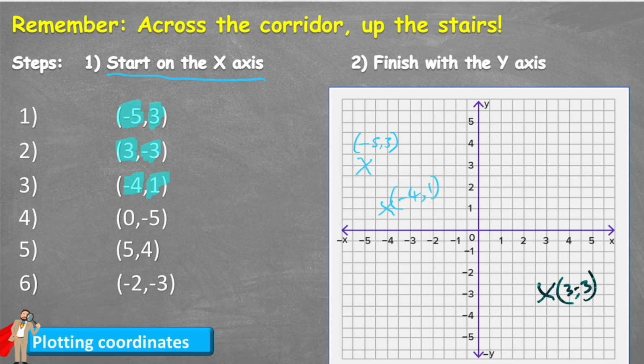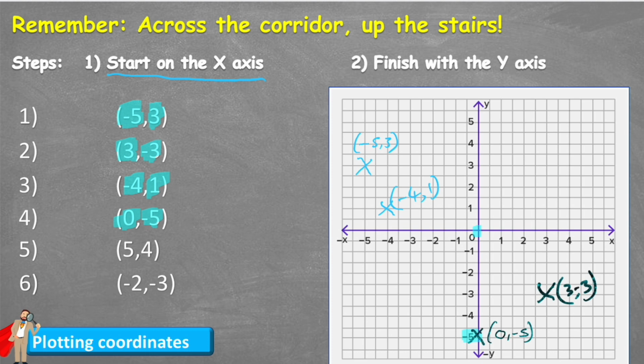Okay, number 4 has a 0 on the x-axis. Now this is interesting, isn't it? Because we've not had a 0 so far. Well, 0 would be right on this corner part there where the two axes meet. They've illustrated that by putting the 0 just next to it, but it's actually right on the corner. Okay, and then on the y-axis we have a -5, which would be down here on the y-axis. Therefore this coordinate is actually on this purple line, the 0 line of the x value, and down to -5 on the y. So my mark would be just there.